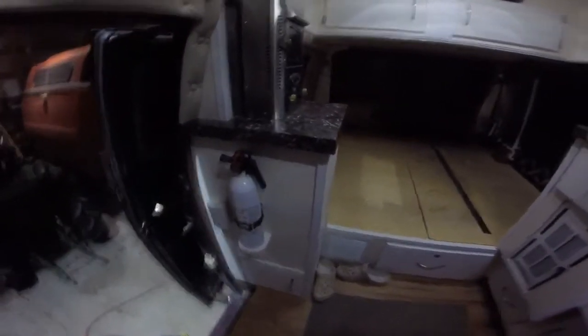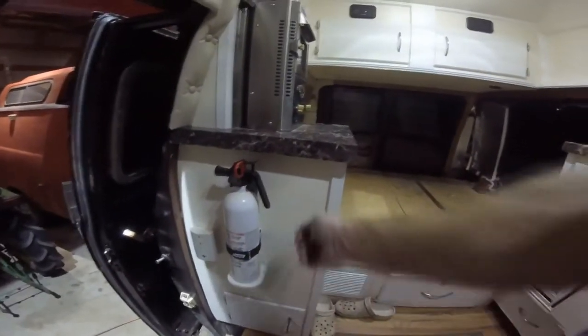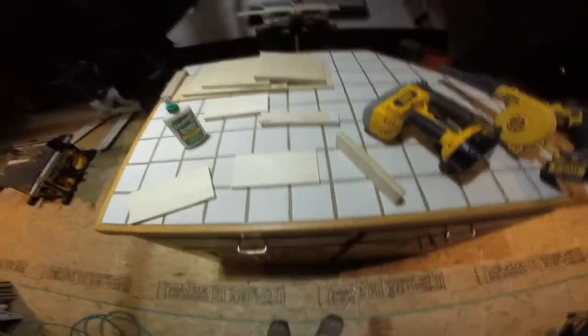Now I'm going to make this so that it comes out. There'll be a door here and it'll slide out here. And it'll take up part of my storage back here, but that's okay. It'll be good to have a spice rack ready, accessible to the cooktop here. So that's where it's going to go. I'm going to start making the parts.